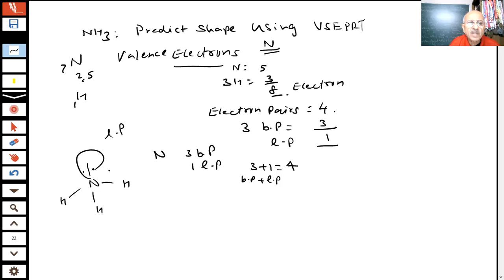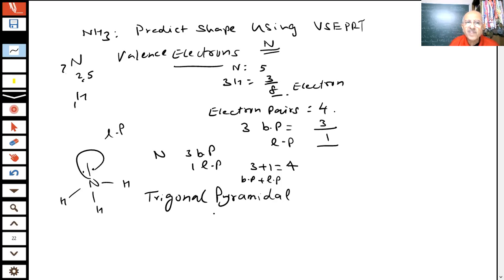The shape is not decided by the lone pair, students. The shape is shown by the bond pairs. The shape will be what now? This is not tetrahedral now because one is a lone pair. So this will appear. What shape do we call it, students? This lone pair is not going to be there when we discuss the shape. This is trigonal pyramidal. This shape is called trigonal pyramidal, students.